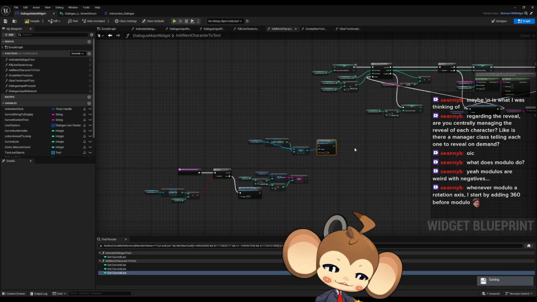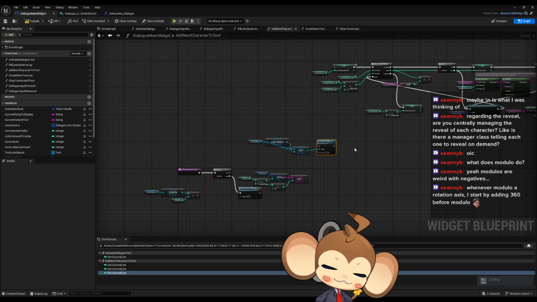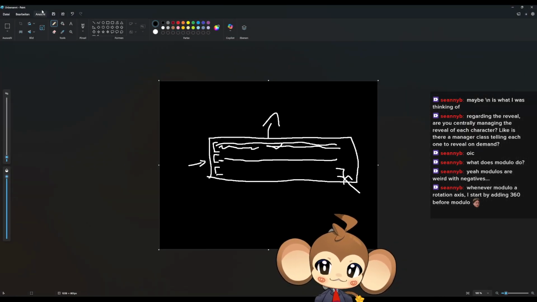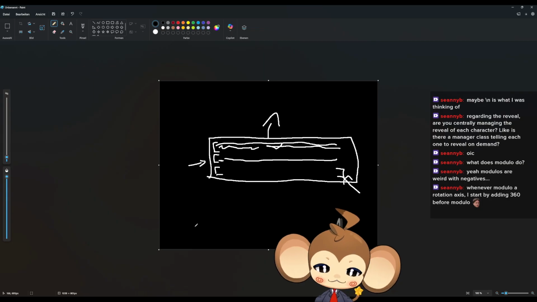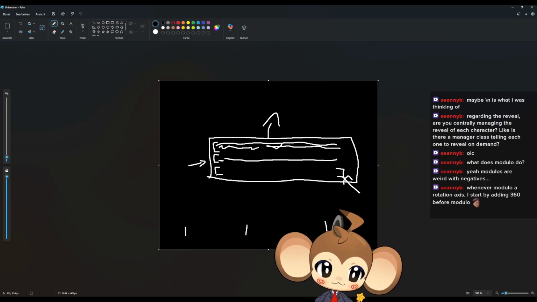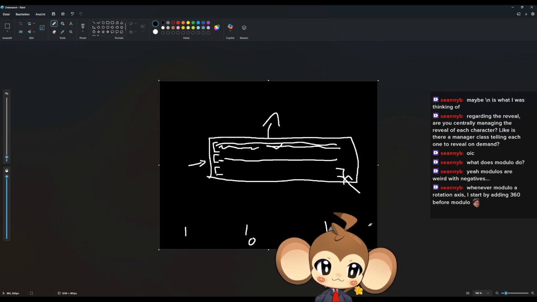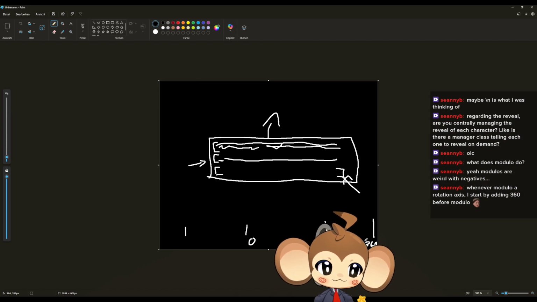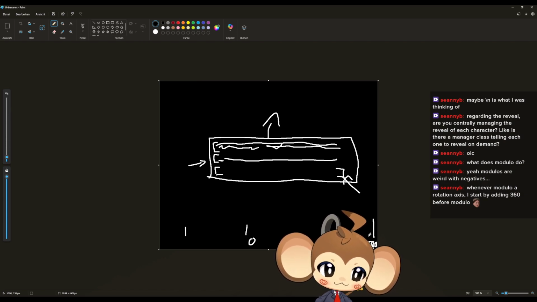It's a very, very bad example of mine, but to show it, if we have a value here, and this is 0 and this is, I don't know, 360, and this would be 720.